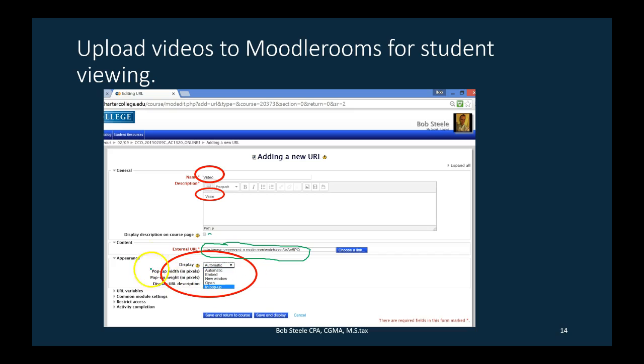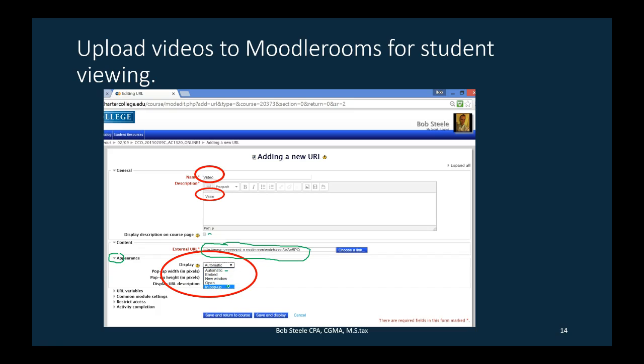And then if you select this drop down right here, it'll give you these options in terms of how to display the video. The default is going to be this automatic. And I don't really like that one, because what it does is it takes you out of Moodle and creates the video within the same page, so that students generally then close the page in order to get back into Moodle. I generally like the pop-up, so it creates basically another screen.